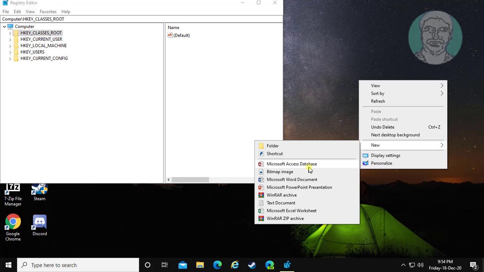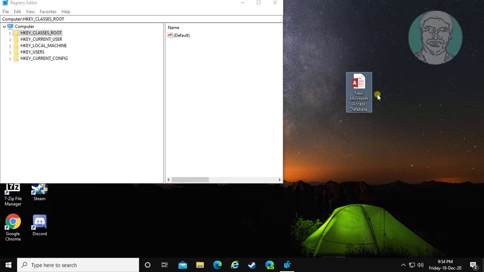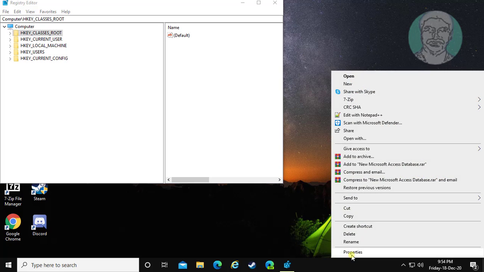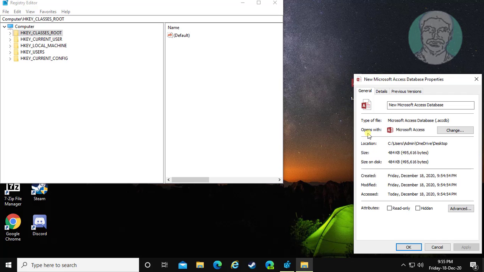Click the first one. Right-click, properties. Copy the file extension.